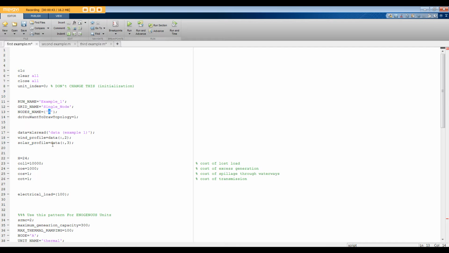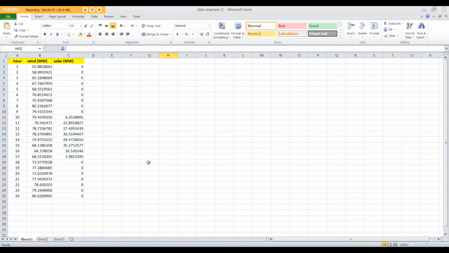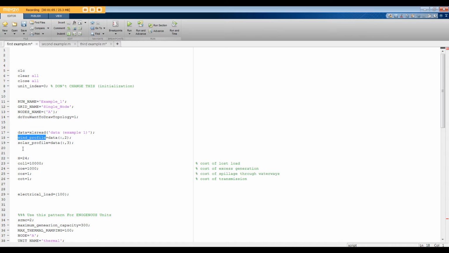There is one node and the name is A. Wind and solar, as I said, are exogenously defined in an Excel file. So we need to read data and store it in wind profile and solar profile. The simulation horizon is 24 hours. COLL is the cost of lost load, and it should be the largest cost or penalty in the system.